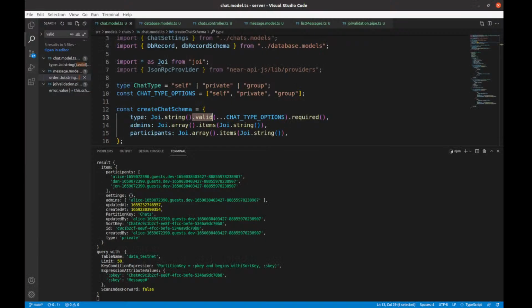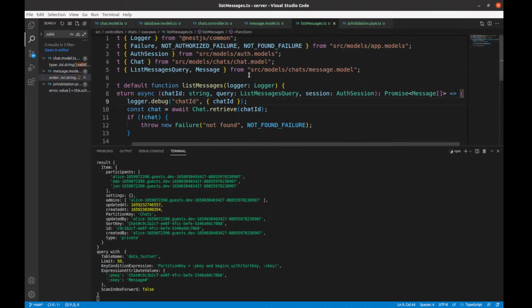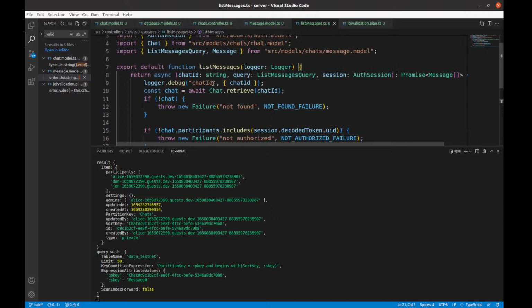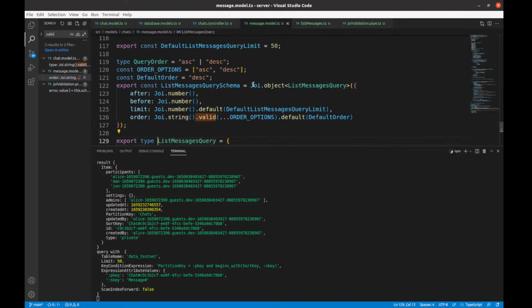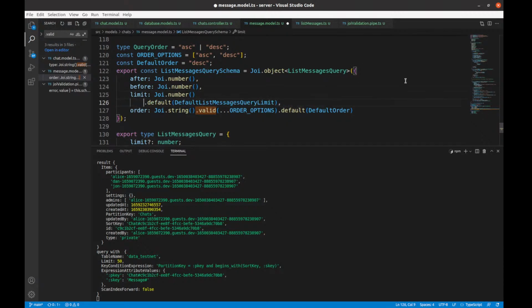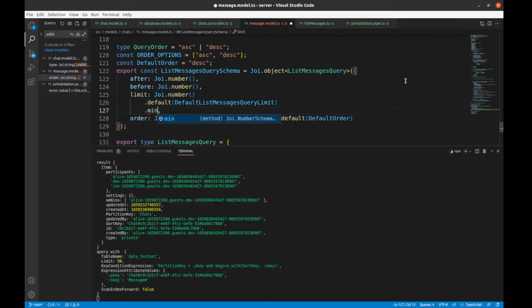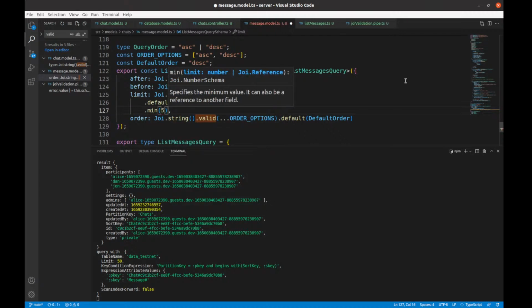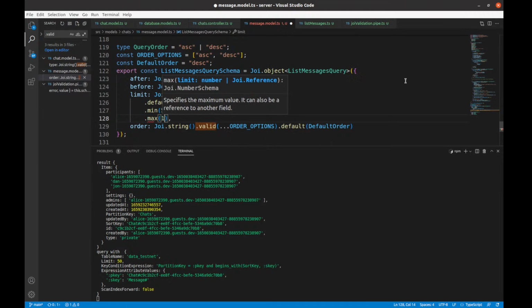So what we're going to do is we'll go back here to the list messages. I believe at the end we have the query over here. So we'll say it's a number, and the minimum has to be 5, and the maximum has to be 100.